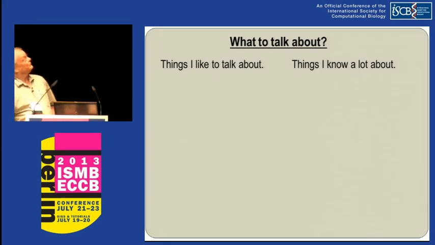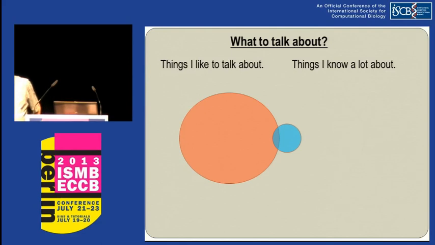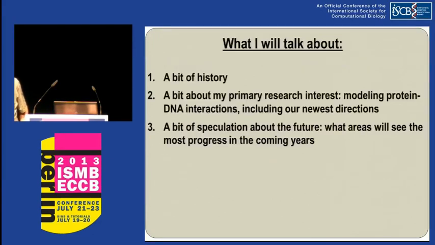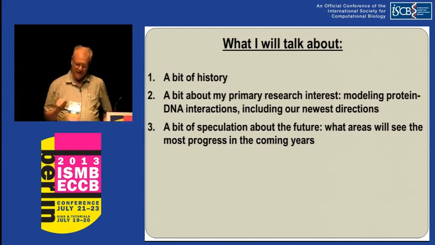So I started making a list of things that I like to talk about, and another list of things that I know a lot about, but unfortunately the overlap isn't very big. And in fact, this is an exaggeration. It's probably more like that. But nonetheless, I came up with a plan. What I'm going to do is give you a little bit of history. This is a bit of history about the field in general, but mostly related to my own interests and what I've been involved with.